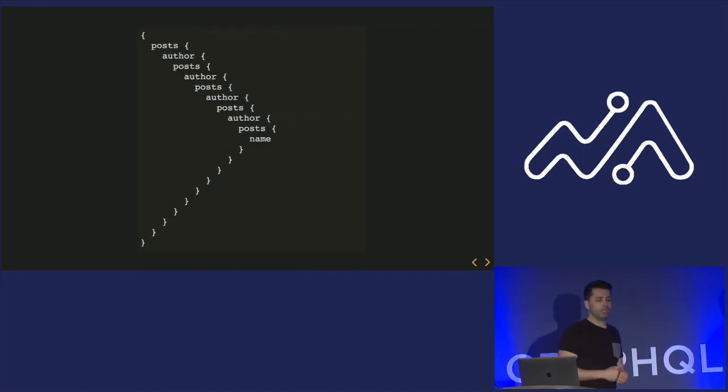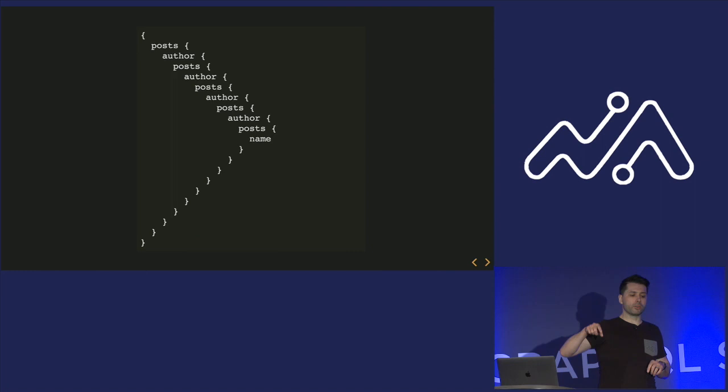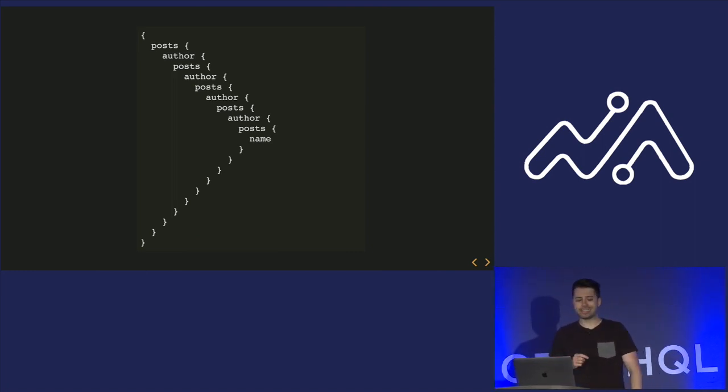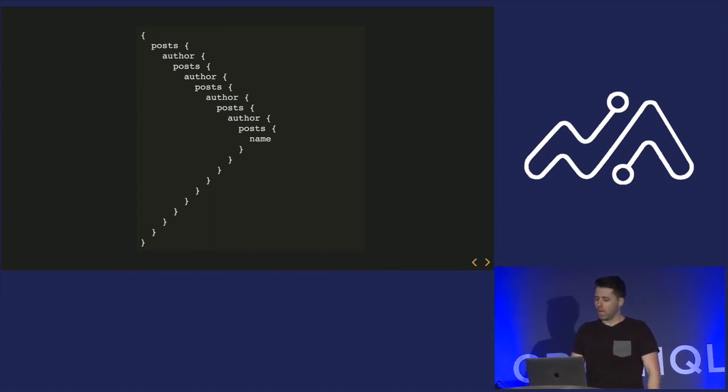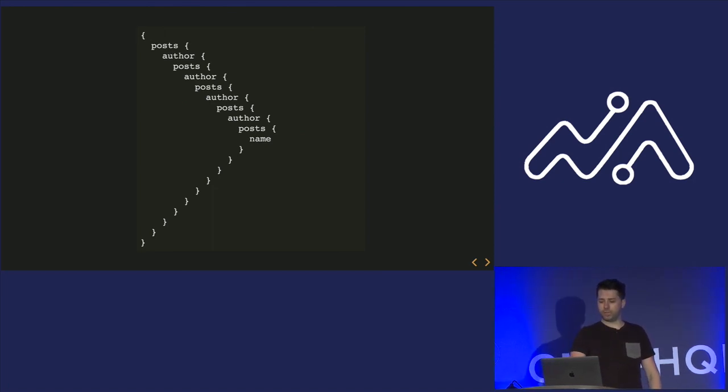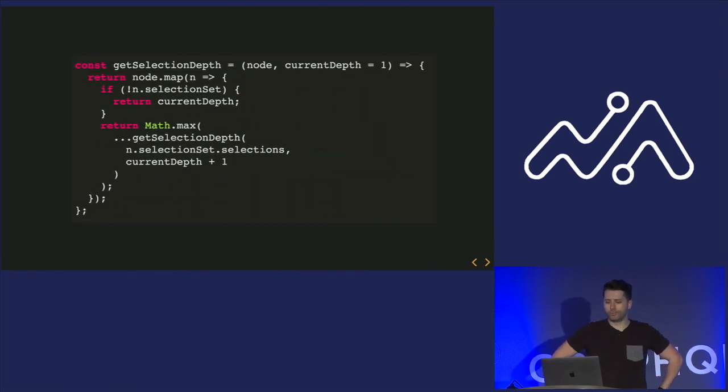It could be a perfectly valid call for somebody to make a query that goes posts, authors, all the way down ad infinitum. And that is not a great thing, because you can have somebody essentially DDoS your API at this point. Because the more lookups you have to do when this query comes in, the more computational power you'll have to expend.